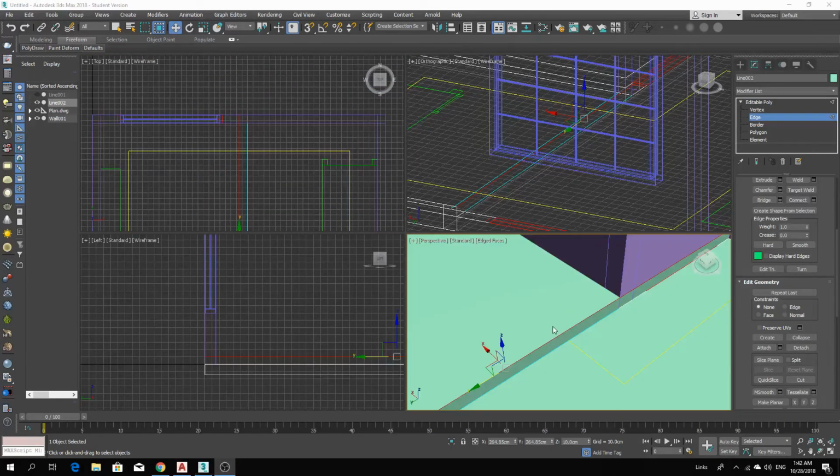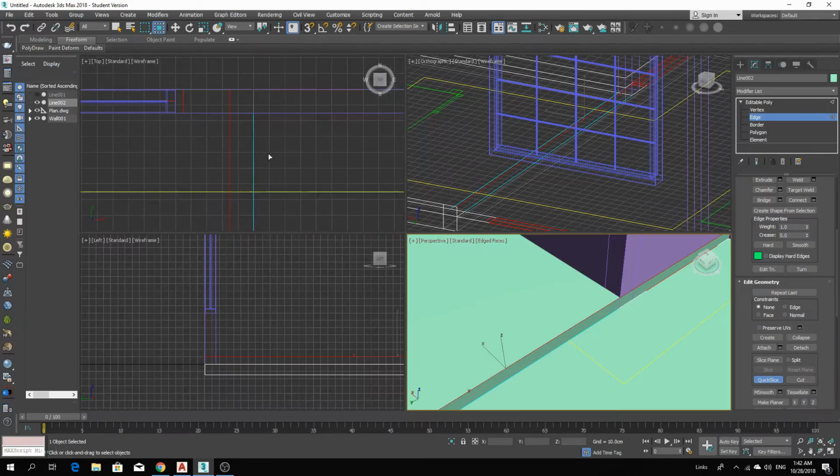Okay, next we're gonna create the second step. I'm going to quick slice again, and since I don't have any points here, I don't need to turn on the snap toggle, so I'm gonna just create it above this line of the second step. The trick is just to move it a little bit so it will be completely vertical.